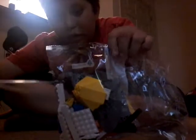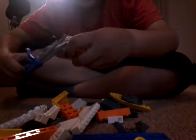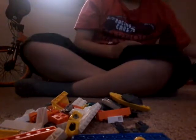I'm gonna open bag one first. Yeah, this is bag one. Okay, I'm just gonna open this side. Got my handy scissors to open this up. I think this is the first time I've ever used scissors on a video since I just started. I'm gonna do bag one first, and I'll get back to you when I build stuff.